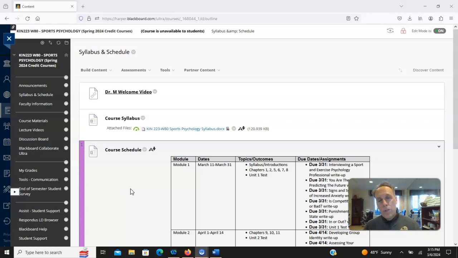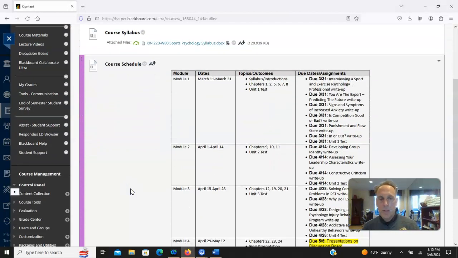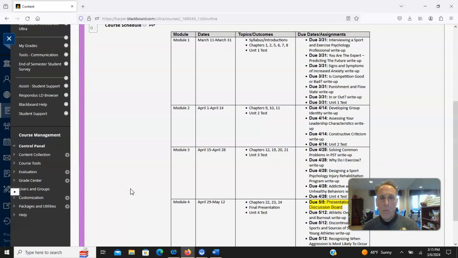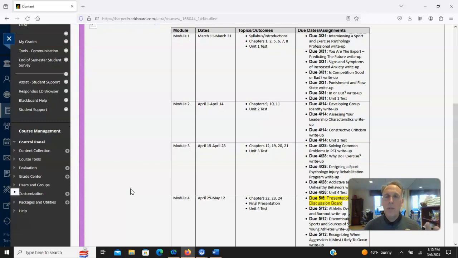So if we look at the course schedule itself, and we scroll on down here, you have four different modules, roughly about 2 weeks apiece, with 1 week of spring break in there for a little bit of a breather. And when you start to look at the modules, you can see module 1 doesn't run in sequential order in the book. You have chapters 1, 2, 5, 6, 7, 8, and then you get down into module 2, it's 9, 10, 11, so that's sequential. So you can follow along pretty easily there.